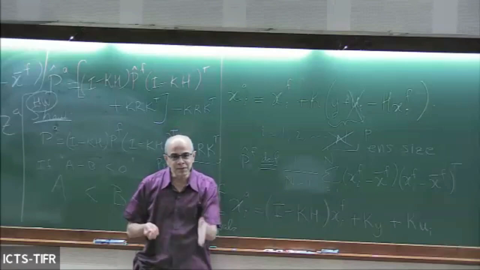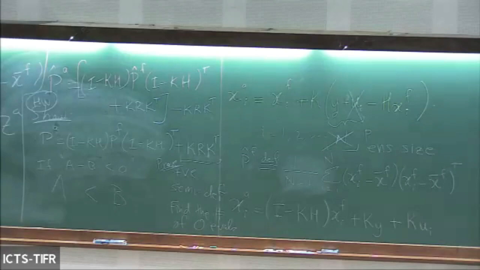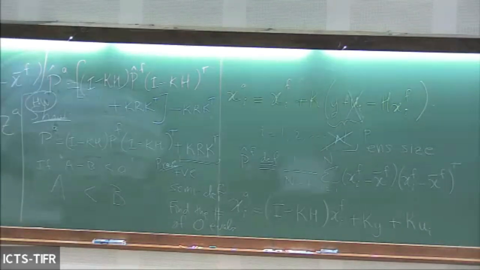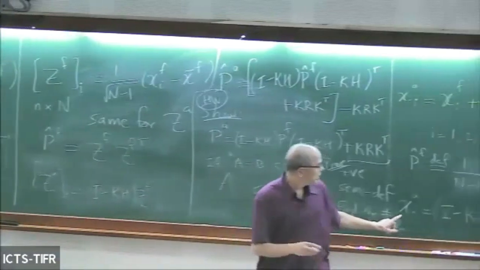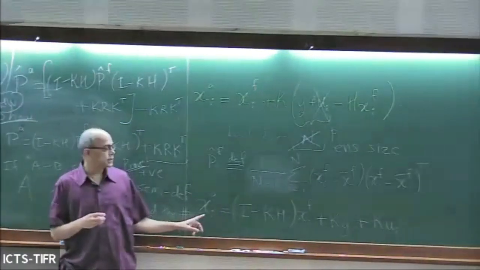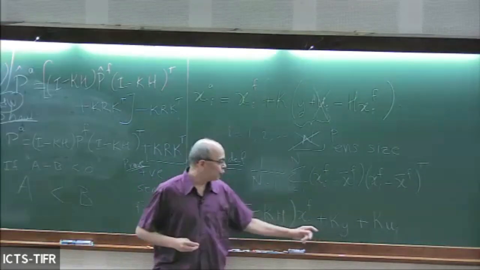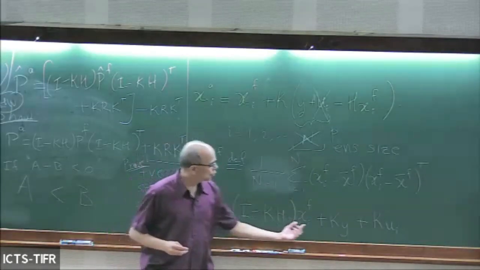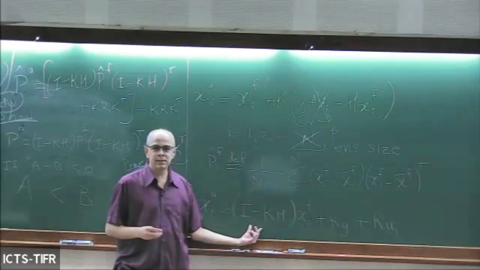If it becomes very precise, remember the interpretation that, okay, so here is one other way to write this equation. Oh, it's here, yeah. Analysis is a linear combination of forecast and observations. The weight given to the observations is K, the weight given to the forecast is I minus KH.